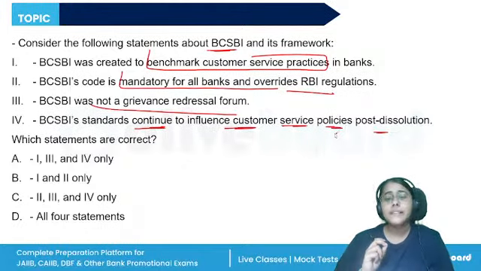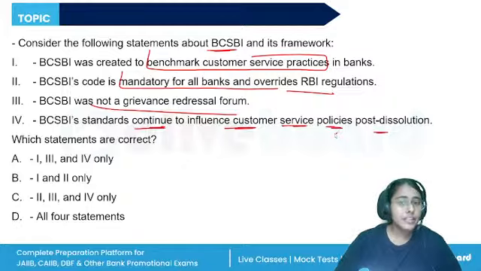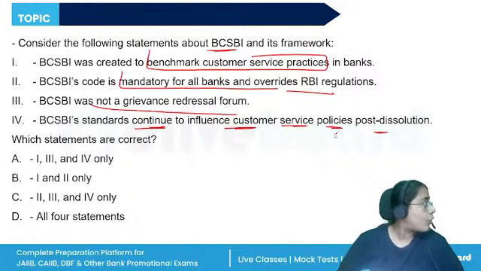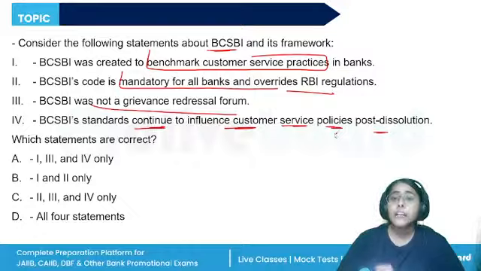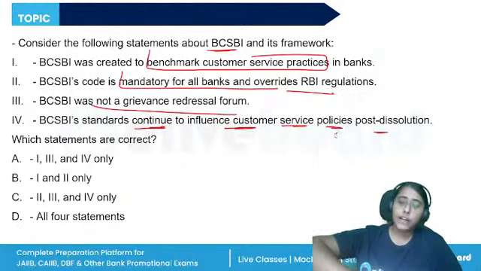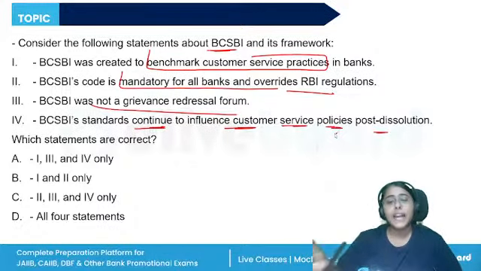See, what is the BCSBI? Actually, a committee was constituted under the chairmanship of Shri S.S. Tarpure. The objective was to address the issues relating to availability of adequate banking services to the common people, to make sure that their rights are being followed, they are getting the customer rights and the rights for the MSME, to suggest steps to improve the quality. This committee recommended setting up of the Banking Codes and Standard Board of India, and it gave out two codes: Code of Conduct for the customers and Code of Conduct to the MSMEs.